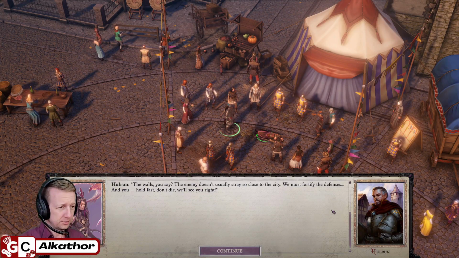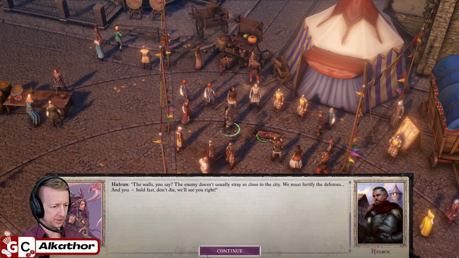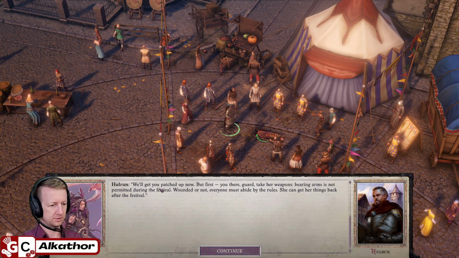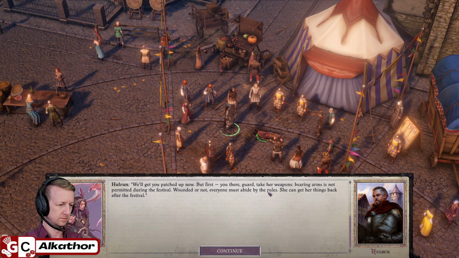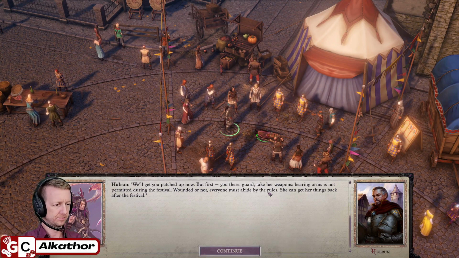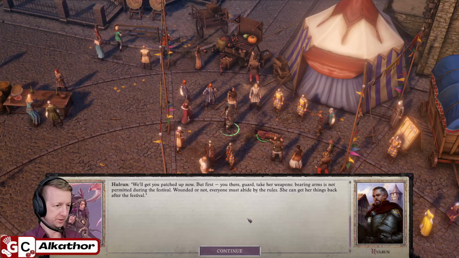So I haven't got to pick anything to do with why we're chosen for mythic power yet, so that might come now. But first, you there, guard. Take her weapons. Bearing arms is not permitted during the festival. Wounded or not, everyone must abide by the rules. She can get her things back after the festival. Seems like a terrible rule to have when you're surrounded by demons, right?